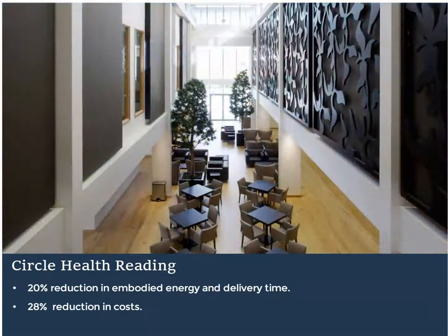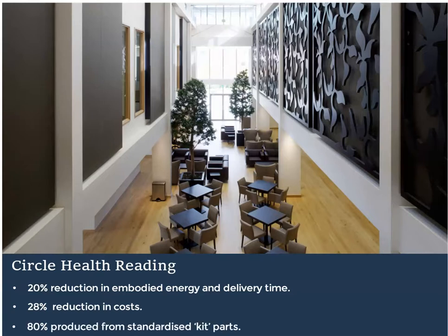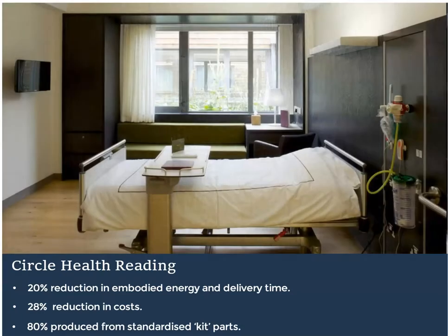In addition, nearly 80% of the building was delivered using a standardised kit of parts that includes superstructure, MEP, plant and distribution, plus internal fit-out. Brydenwood used the project to develop a set of processes, components and standard construction techniques that allow Circle to create high-quality, iconic, site-specific facilities across their rollout while harnessing the benefits of DFMA.